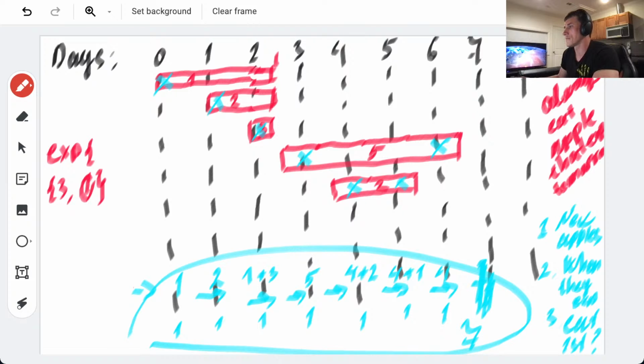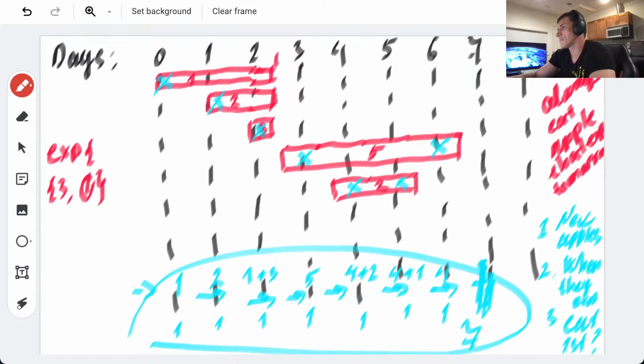if PQ, let's do this, remove rotten apples, right? So how do we do this?